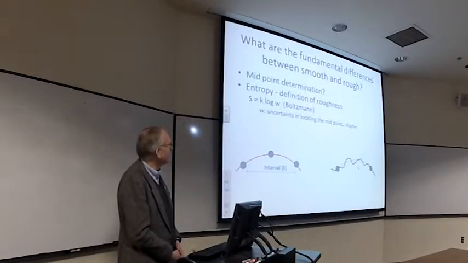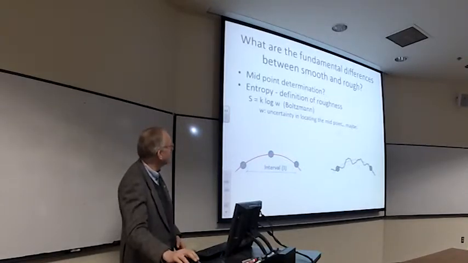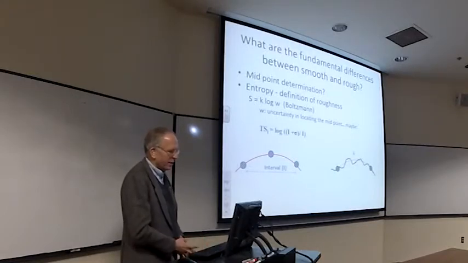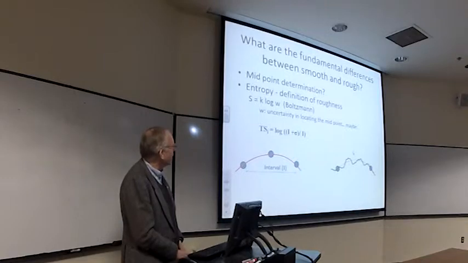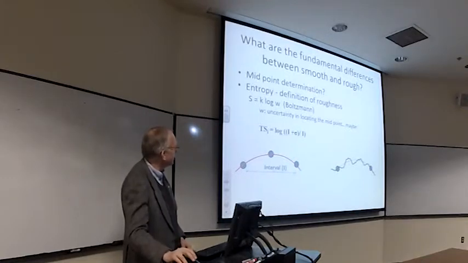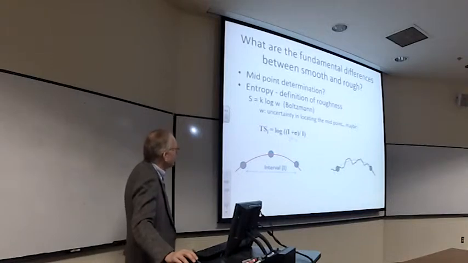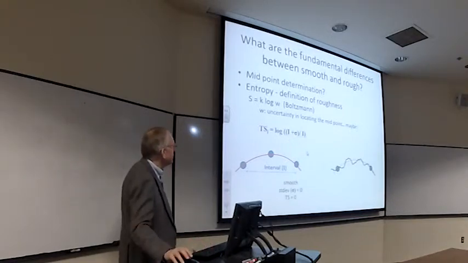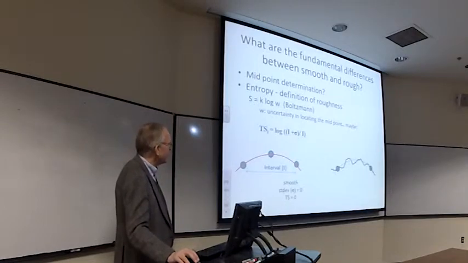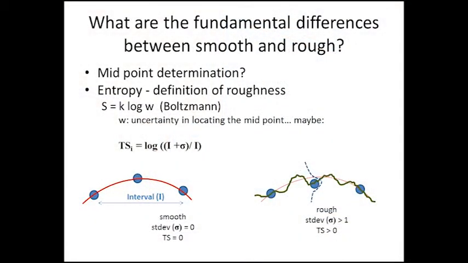And so this W, which is the number of possible states for Boltzmann, might map into the uncertainty in locating some of the midpoints. So I just sort of wrote this down intuitively, and I fussed around with different ways of representing it with the curvatures. But I think if we take a look at the standard deviation of the heights, which is really RMS, but this is what we use for representing uncertainty and all kinds of things in engineering when we're looking at lengths and measurements. So in the case of a smooth surface, unambiguously I can state where the height of that location would be.